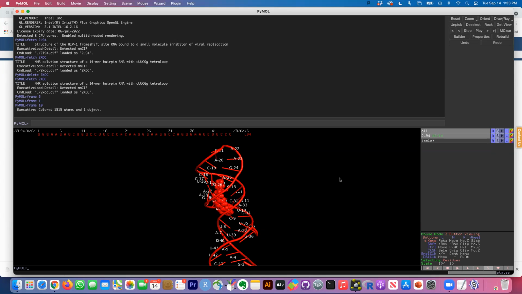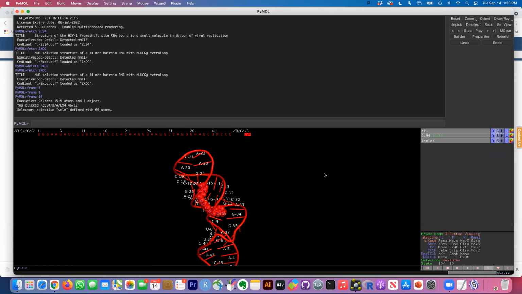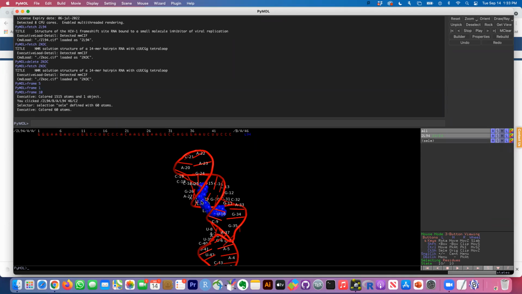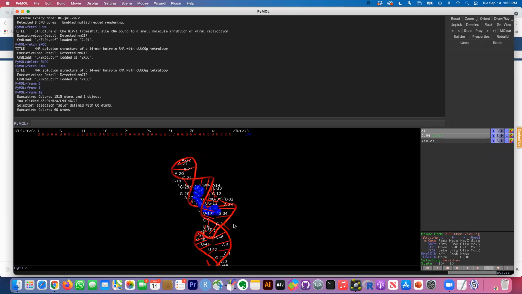This is helpful sometimes because it allows you to identify the elements based on looking at the sequence or just the molecular viewer. So for example, if I now select my ligand again in the center here, and color that blue, then you can see it show up blue in the molecular viewer as well as the sequence, which can be helpful at times just to orient you when you're working with a particular object.